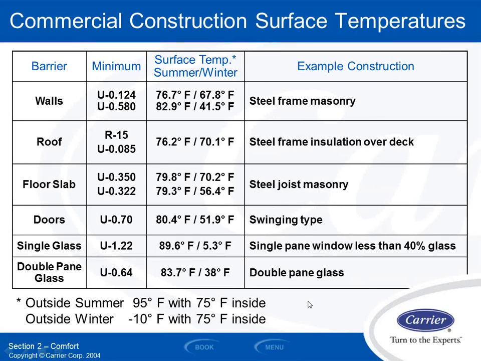Commercial, it's a very similar scenario. The window construction and wall construction expectations are a little bit different commercially, but it's the same basic principle idea. The better the window, the better the doors, the better insulated values, R values and U values of those objects, the more it's going to slow down the transfer of heat.